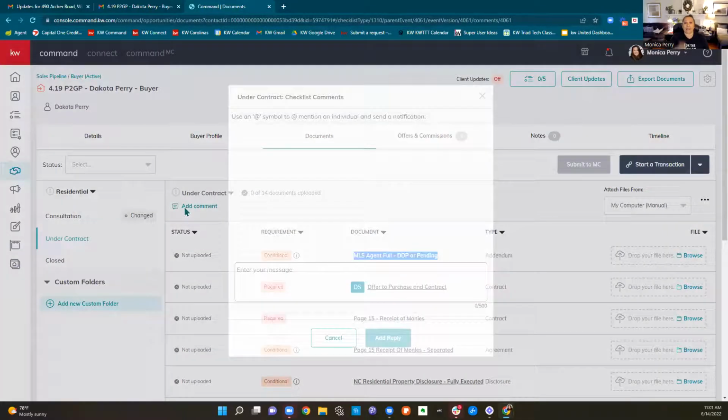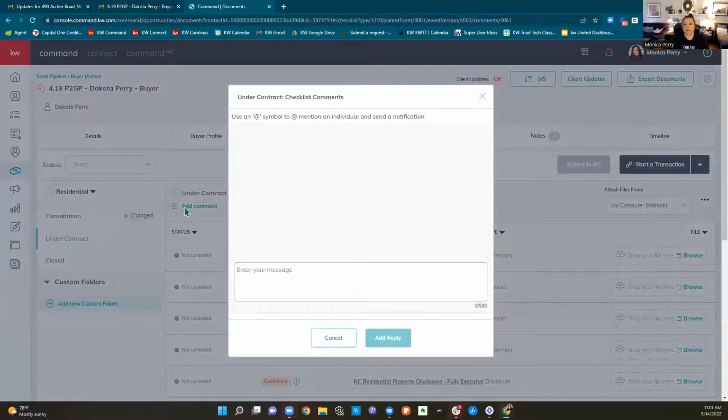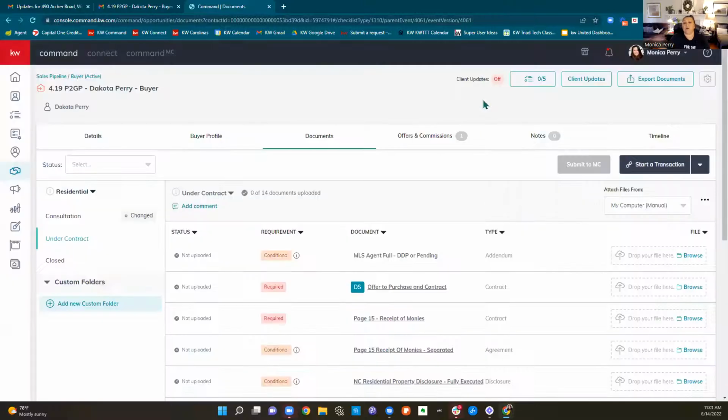Leave a note. Hey, I forgot to get the affiliated business disclosure signed, but I'm getting that. Here are the rest of my documents. I'll be back to you with this one. I know it's missing, it's coming, right? And then yes, when you got the new document signed, you would just continue to turn that in.